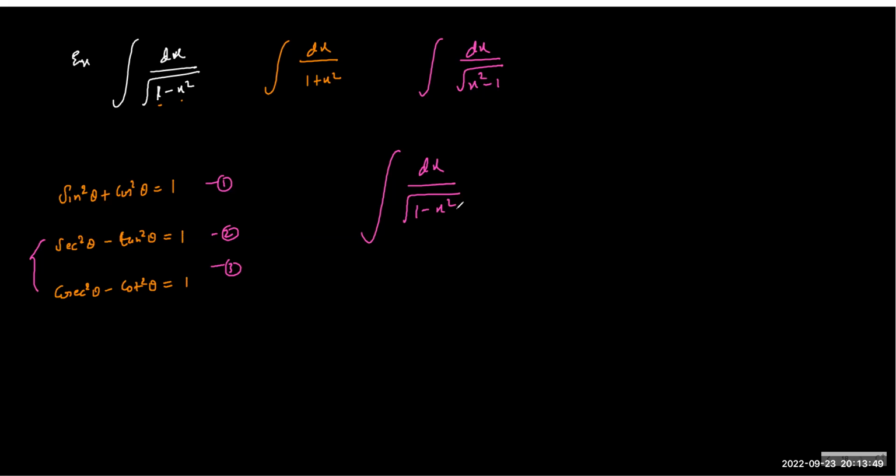So, sir, x you can write as cos theta or sin theta. So what should we go with? I mean, both are okay. Both are okay. Now, which one is the better choice? Cos theta or sin theta? If you choose cos theta, what is the problem? The differential will give you a minus sign. So one extra minus will come.